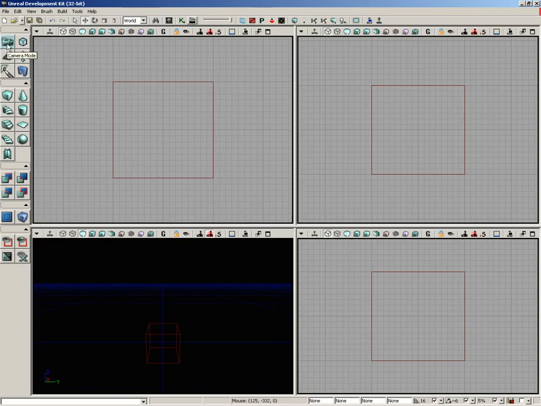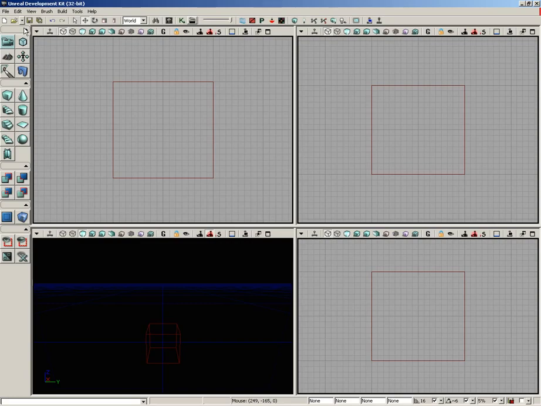Now, what do these sections do? Let's just keep things very high level, at least for starters. We have the mode area, which allows us to change the mode that UDK is in. We have the primitives area, which allows us to change the red builder brush into a variety of different shapes to create geometry for our level. We have our CSG area, which allows us to create additive and subtractive brushes, as well as intersect and de-intersect the red builder brush. We have the special and volume area, which is what I'm just going to designate it. It allows us to add special brushes, which are more of a legacy issue than anything you'll probably find yourself using very often, as well as the add volume button, where you can create all of the different types of volumes for your level. And then finally, we have a visibility area.